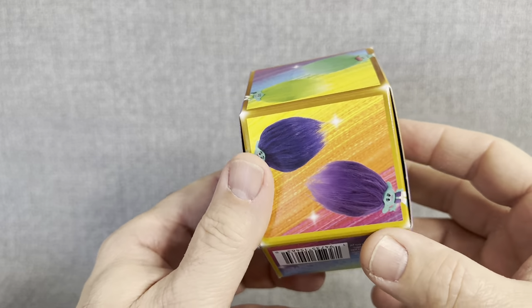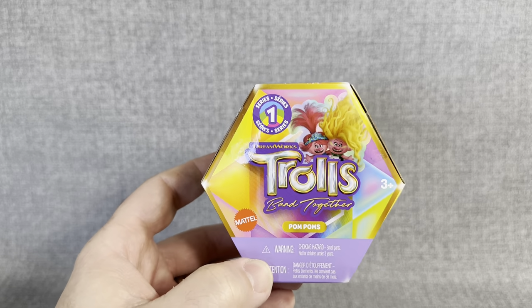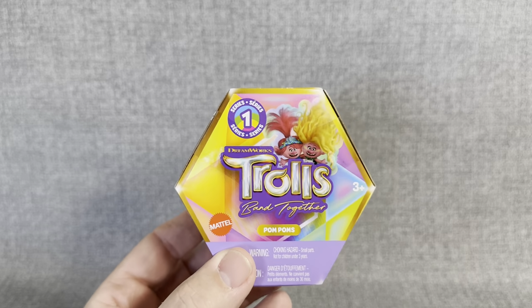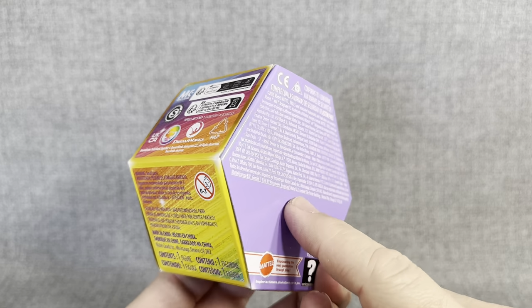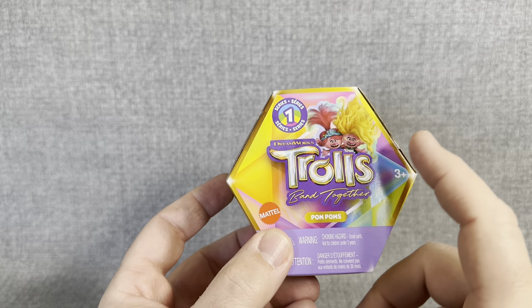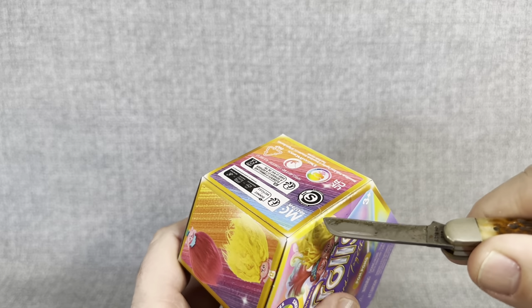I'm really curious what exactly we do get on the inside of this, because this little mystery package was $10. You heard me right, $10 for this mystery package at my local Walmart. So I'm hoping that it'll be something really nice. We will see, but I'm not sure. I mean, the mystery prices are just going up and up and up recently, it seems like. But $10 for this Trolls Band Together pom-pom. So with that being said, let's go ahead and get in there. We'll use the grandpa knife and cut away from ourselves here.